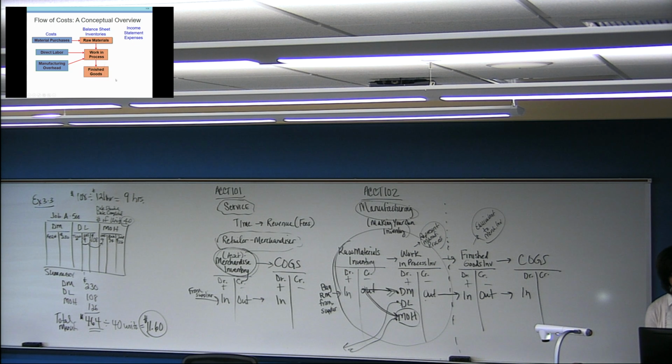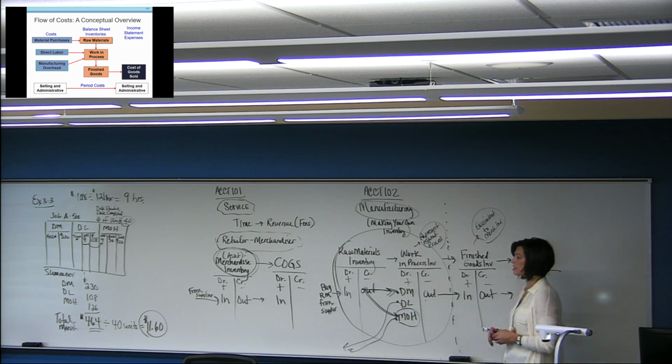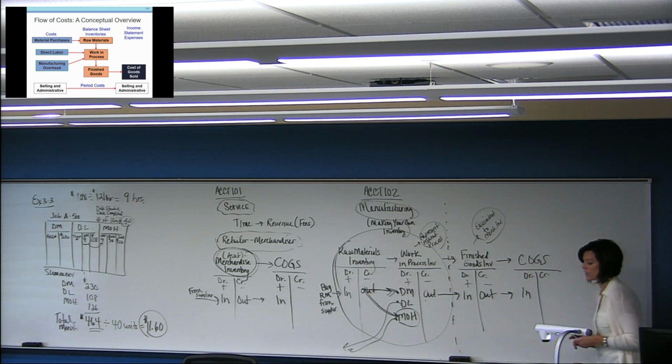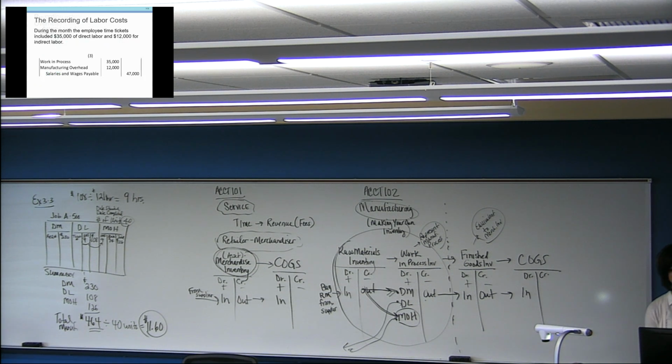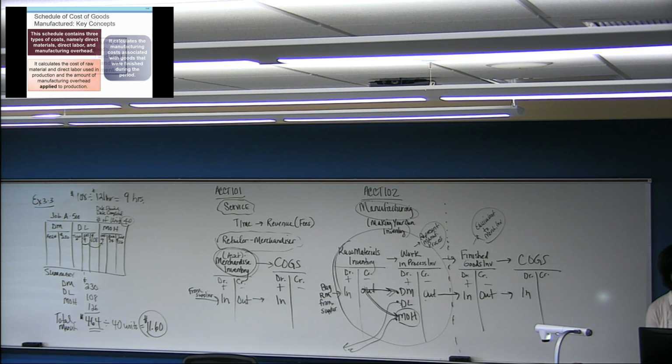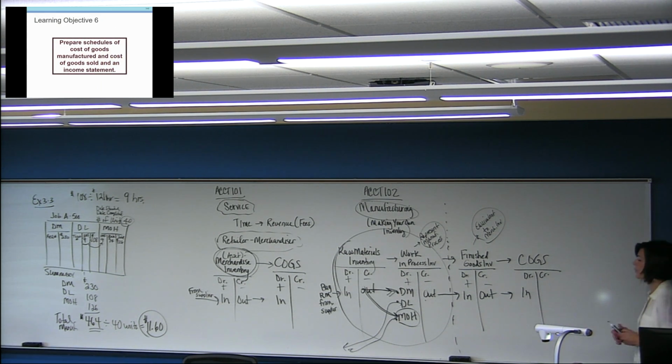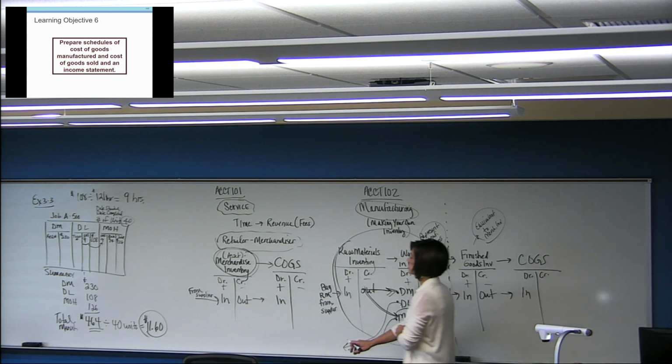Now, I know mine doesn't look nearly as nice as this. But anyway, mine looks slightly different from that. What we don't see on mine are period costs, selling and administrative, but that's okay. I wanted to just focus on the manufacturing side of things for now. So I'm actually going to skip the T accounts and the journal entries. And we really don't need to take a look at them just yet. Okay? All right, so we're jumping ahead here to preparing these schedules or these reports.